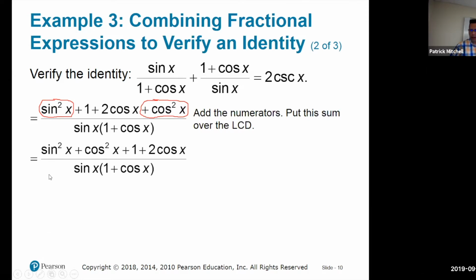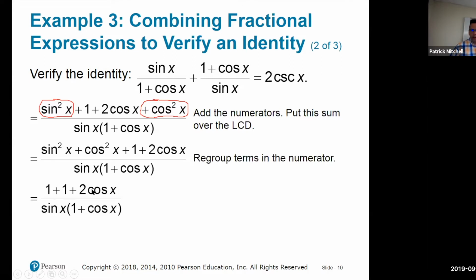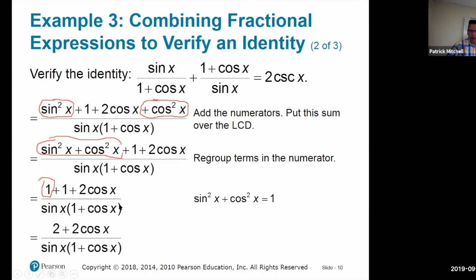and actually what they did was they just moved them so they're next to each other in preparation for what I'm really going to do, which is that I'm going to turn those two things added together into a 1, right? Because sine squared x plus cosine squared x is 1. Okay. Using that Pythagorean identity. All right. Good. And then 1 plus 1 is 2. All right. I like steps like that.